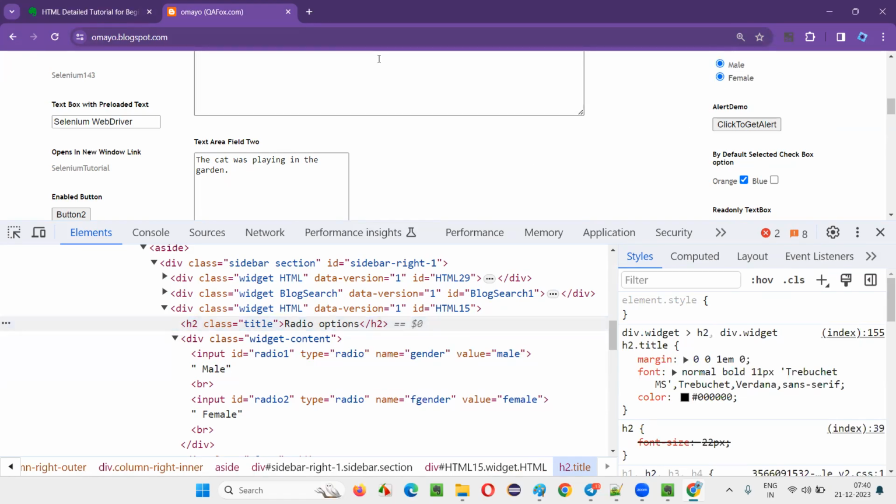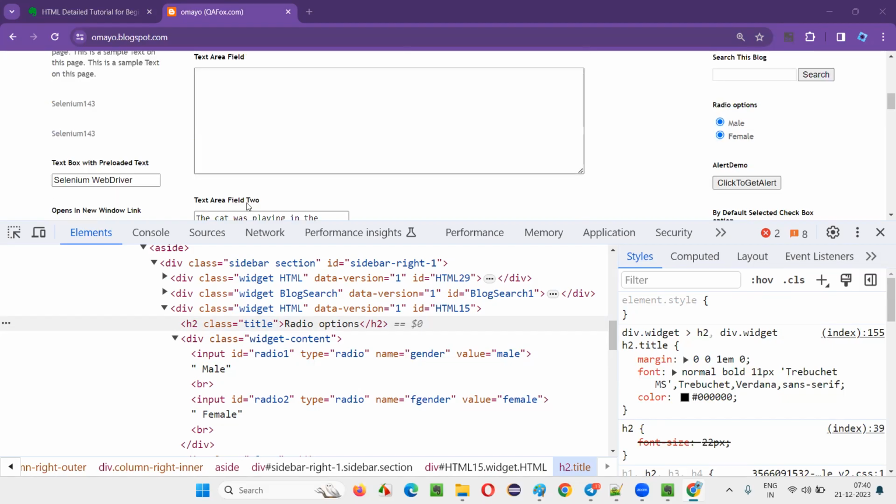Anyhow, now you see what's happening. The moment I gave a different name attribute value to male and female, which earlier had the same name attribute value, now the male radio button has a different name attribute value and the female radio button has a different name attribute value. In that case, is it behaving correctly? Is it a good idea to select multiple radio buttons from the same group? No, that's the problem. You see, you're already facing a problem.